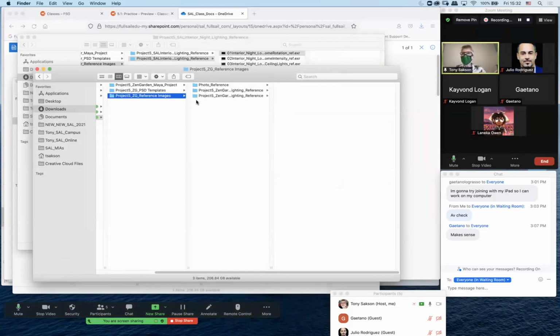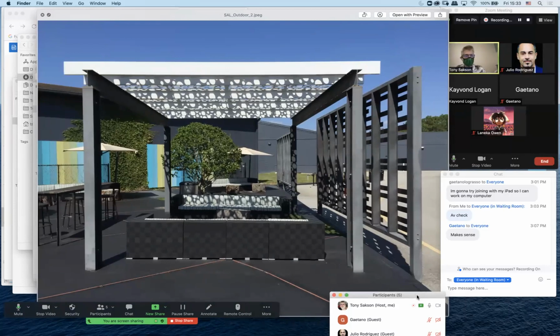All right, so we give you 3 sets of reference. Here is the actual photo reference I gave to Frank to model from, plus Frank used to run out back and go look at it as he was modeling. So this is just kind of a side view.